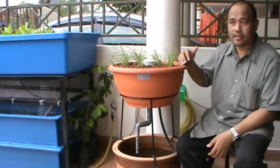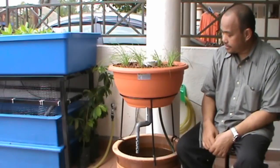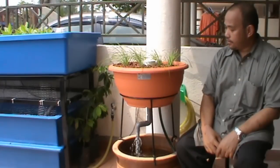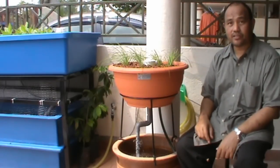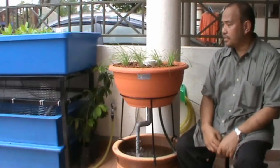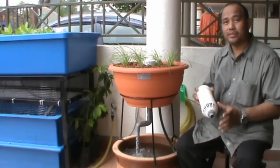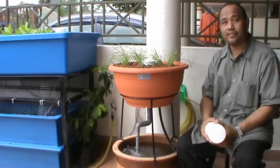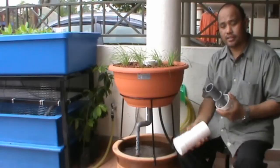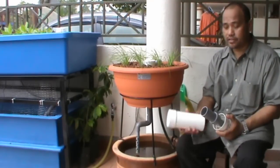the normal big set. What I use on this set is I'm using that small siphon that I made. The siphon just about to flush. You can see the siphon is flushing, and this is a very small siphon that I made, a 20 millimeter siphon, it's a strainer bell siphon, or previously sometimes I mistakenly call it bellless siphon. The 20 millimeter siphon, it works well and it doesn't require much water to operate. That's the siphon. You can view my earlier video that show how to make this siphon.